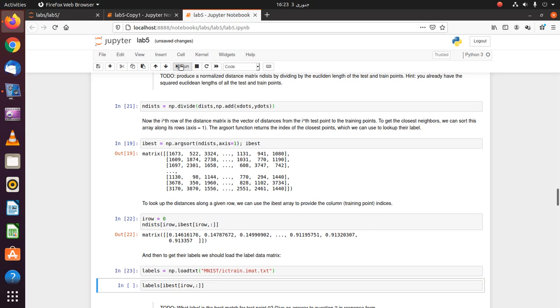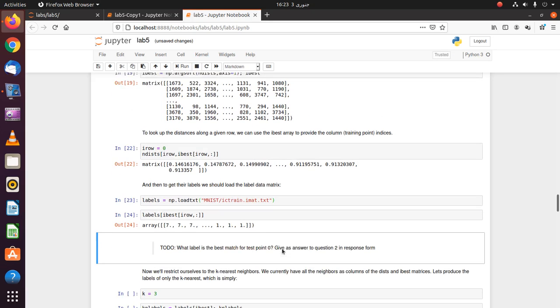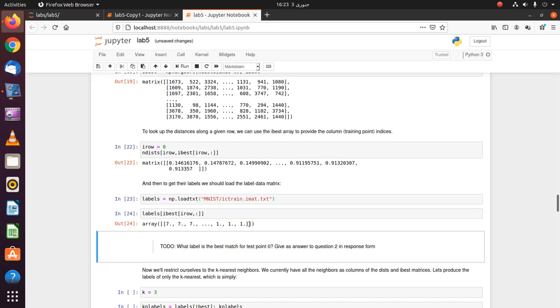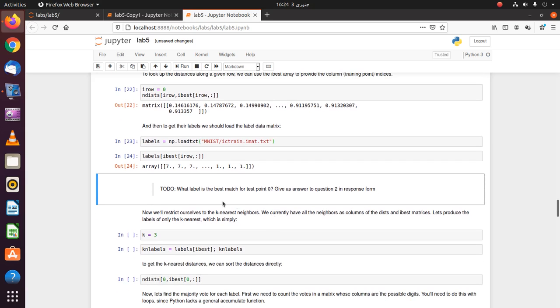So these are our labels now for the first test instance. The first few labels are all 7, and then as we move away in terms of the distance, the labels are also changing. So to answer the first question here, the label that is best matched for the test point 0 would be the label 7.